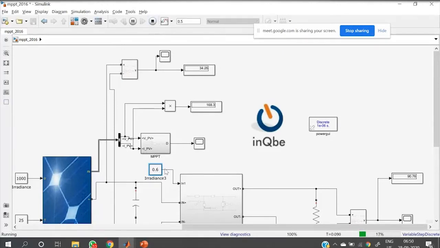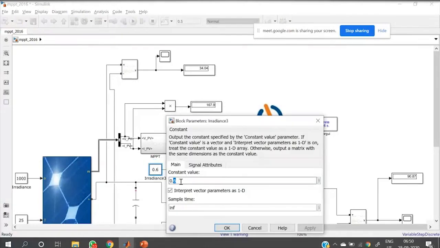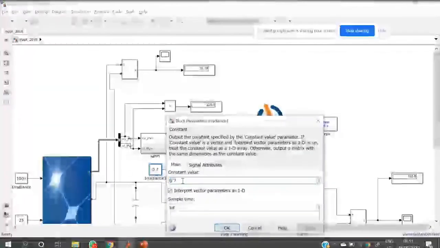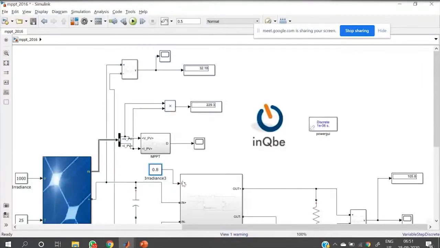Then I'm changing the duty cycle again to 0.7. Now power is close to 230 watt. Then changing again to 0.8.